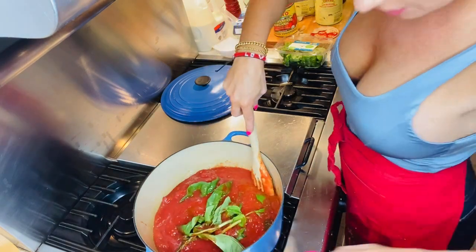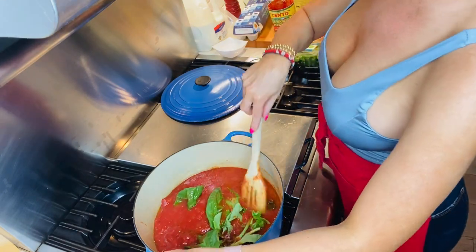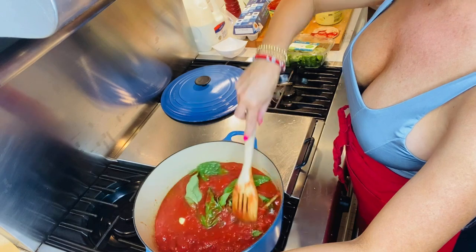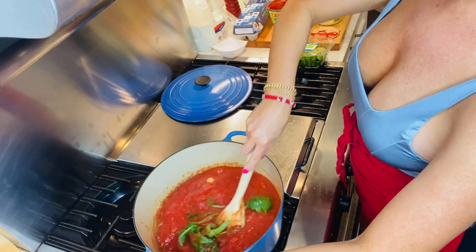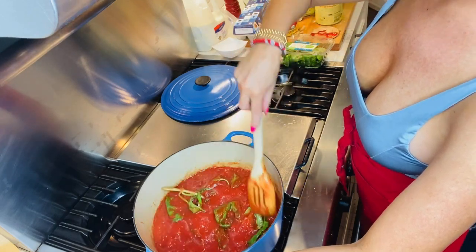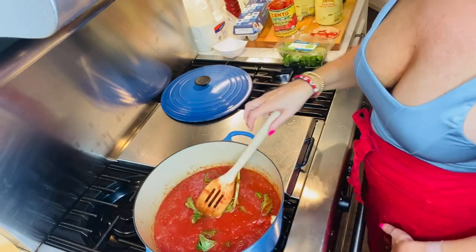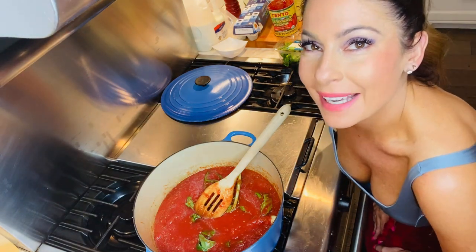This is only going to simmer until the meatballs are done. Then we'll put the meatballs in, simmer it for another few minutes to get everything kind of married together, and then it's done. It's ready. All right, so when I take the meatballs out, I will bring you back.